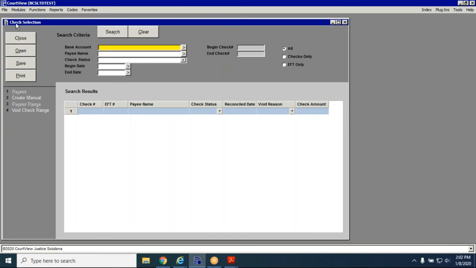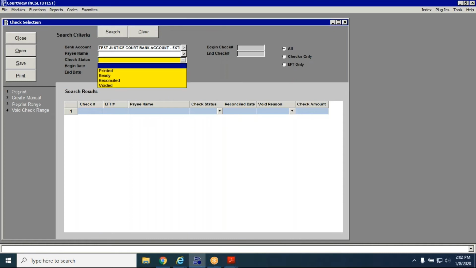This is going to give us our check selection screen, and this is going to give us the opportunity to start searching for checks already printed. So what you need to do here for the search criteria is put in your bank account from which that check came. For this one, we only have the one bank account, so it's going to automatically populate. You can choose to include the payee name if you'd like.